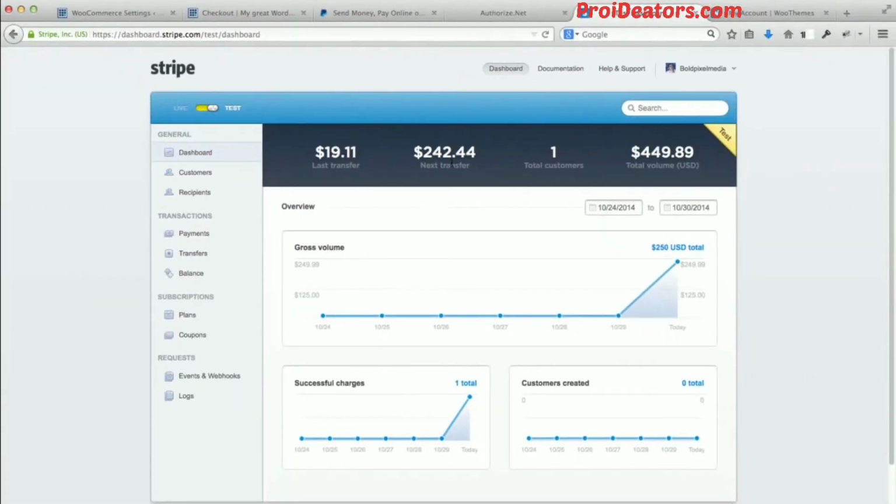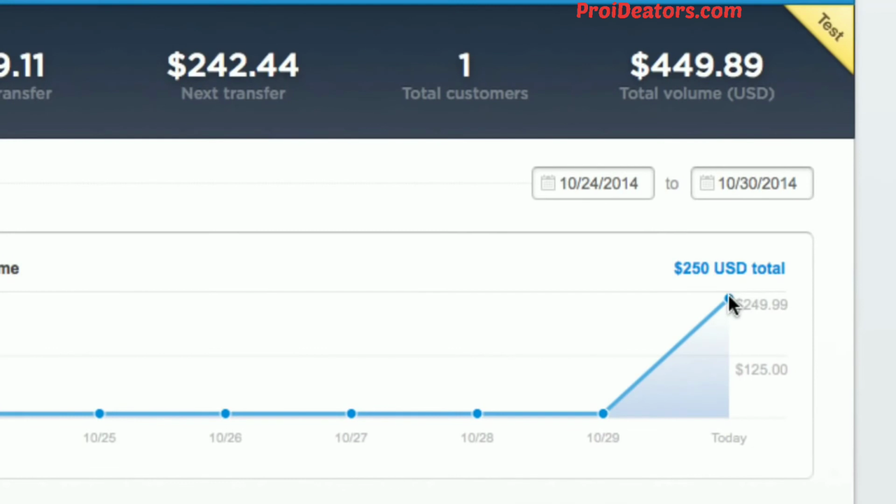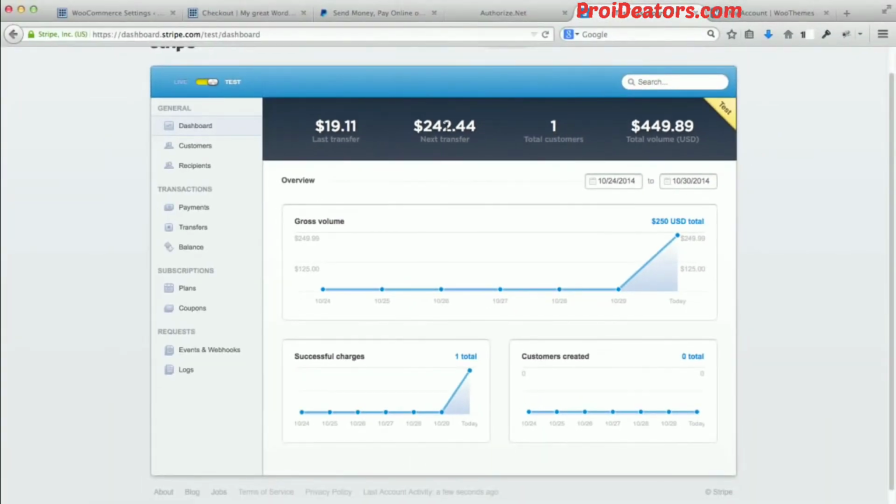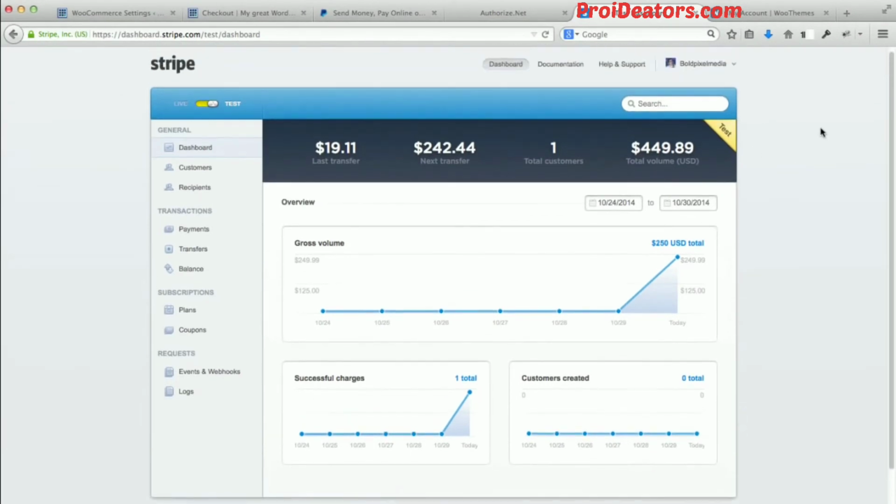So right now my Stripe payment gateway is under test mode, and you can see here I just received a payment of $249.99 today, which is of course the dummy purchase we just made. And these are just your stats that Stripe provides you at a glance, right? Such as sales for the past 30 days, total volume, etc.